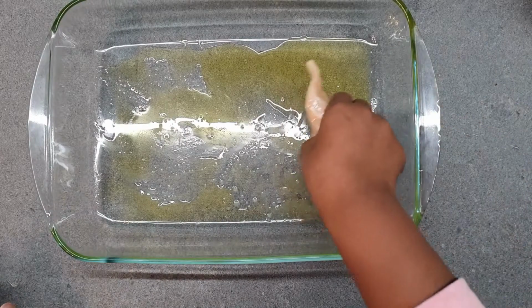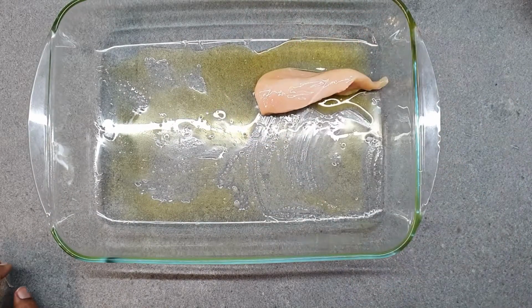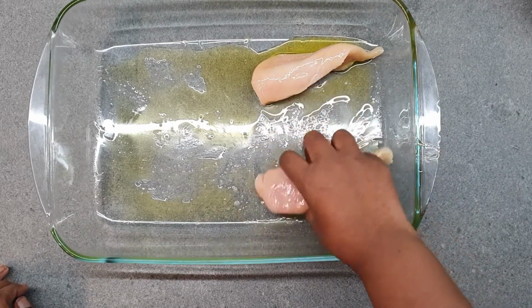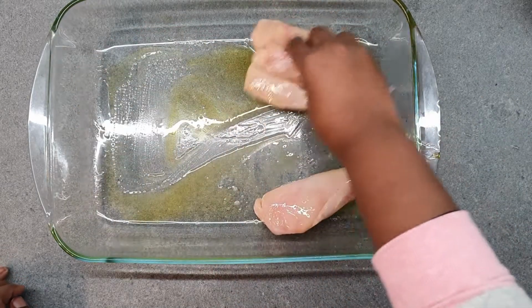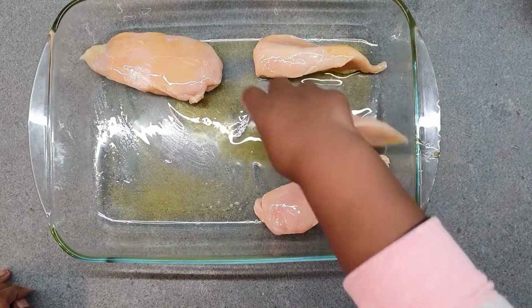Now to start us off, guys, we are going to put our chicken in a baking tray that has some oil. As you can see, I'm rolling the chicken in the oil so that as it bakes, it can get some nice color to it. In my house, we love skinless chicken breasts, but if you like thighs, whatever you like, use what you like.